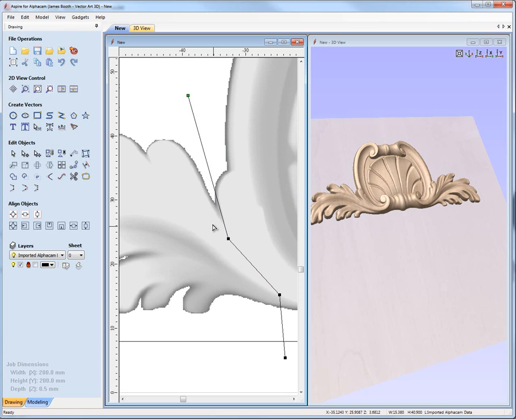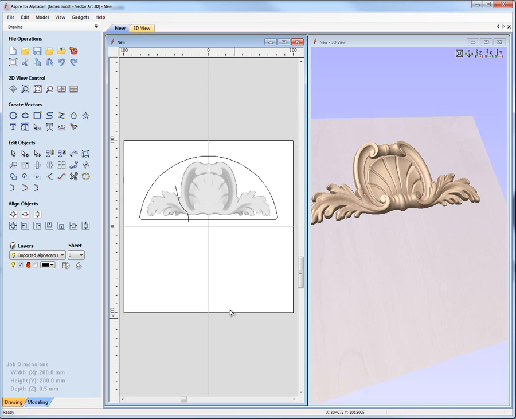I'm going to select that once I've finished drawing it, grab these two nodes, go into node editing, hit N on the keyboard, grab those two nodes and hit S on the keyboard to smooth those nodes, and just adjust them so that this line is coming down through here and out across the bottom there. Hit Escape on the keyboard to go out of the node editing mode and hit F to fit that into the view there.